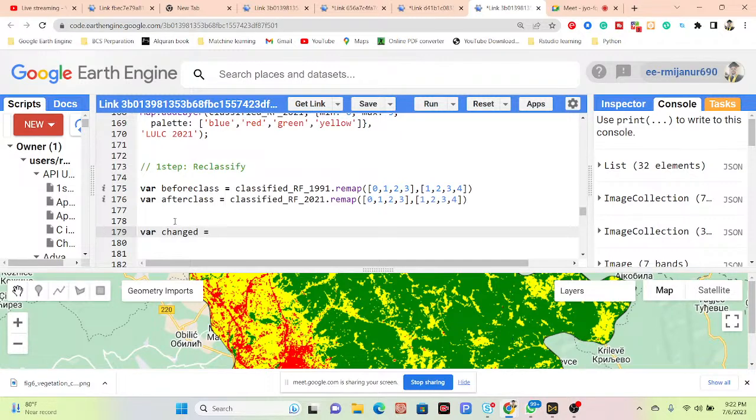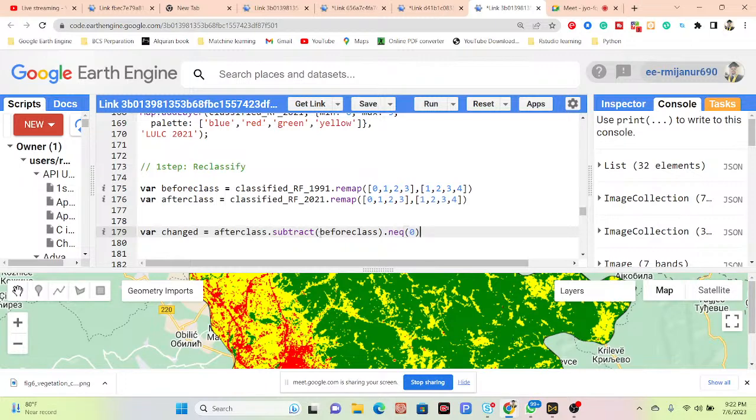In the changed I simply call this after class, subtract with before class. And after that I put here the n equal to 0.